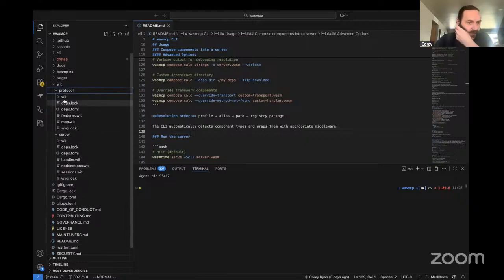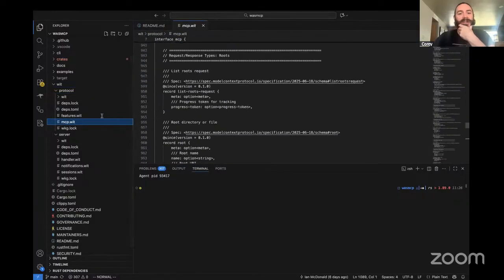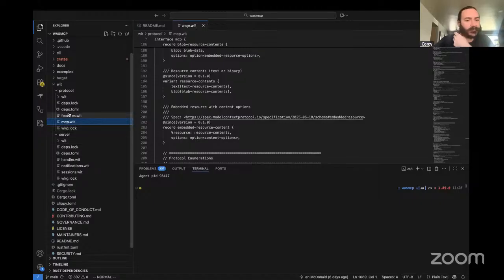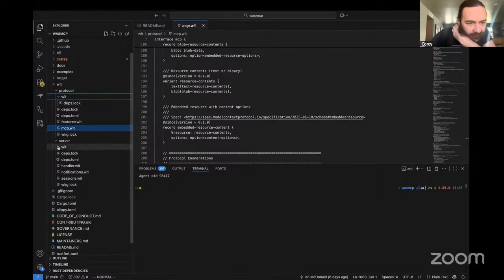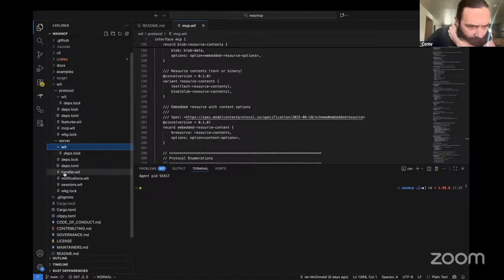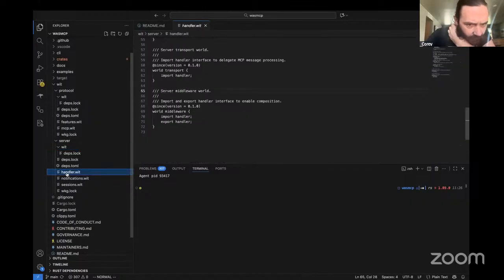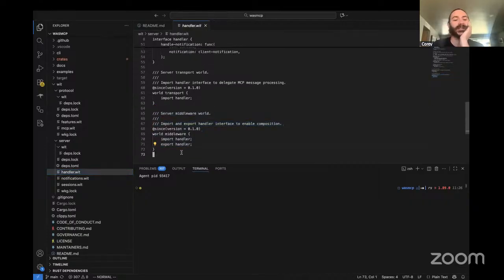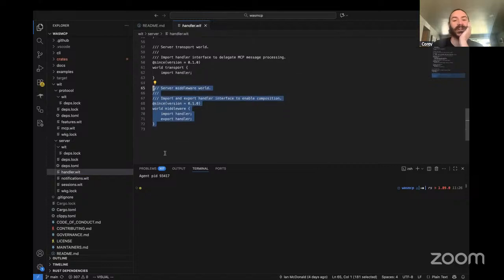So you can see we've got the various protocol stuff, the MCP related stuff and typing. Here we import and export handlers. This handles the middleware chain, which is what allows the composition.